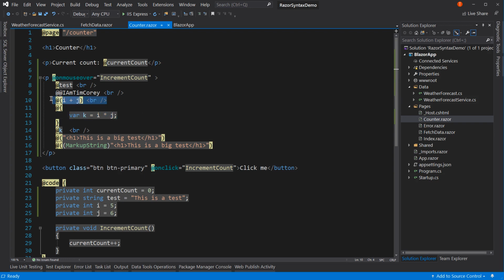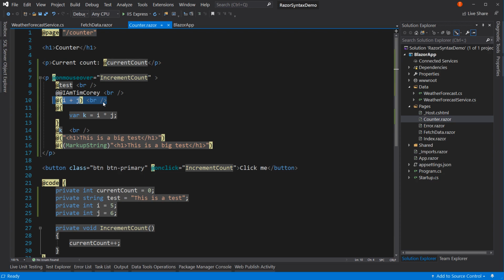But as long as you're just doing display work with your C#, that's great. That's what it's for. So definitely take advantage of it, make use of it, and give it a shot. Try it out with your different pages and different ideas.